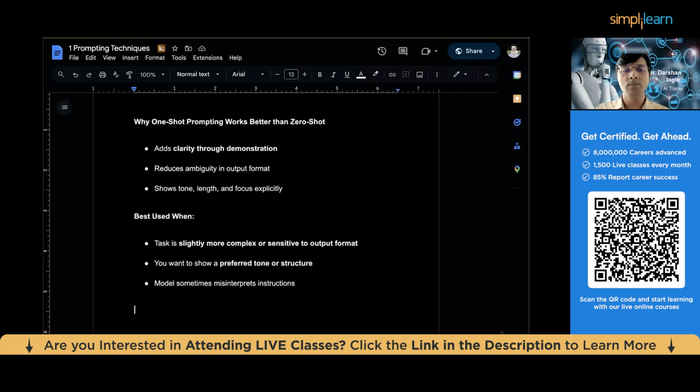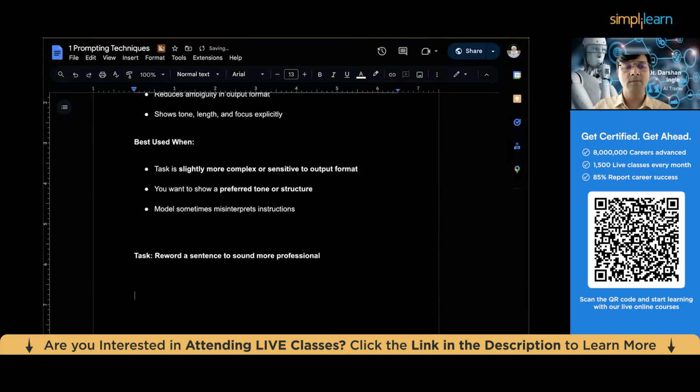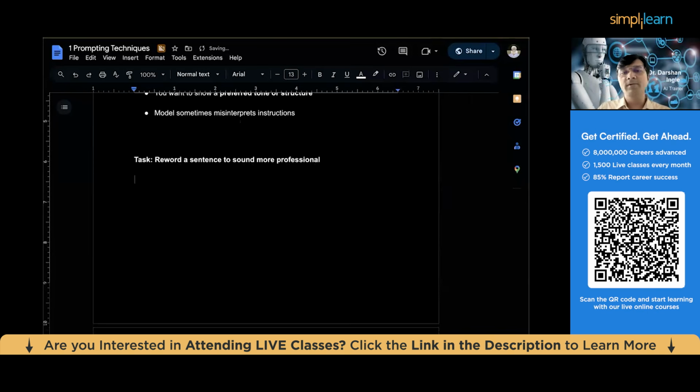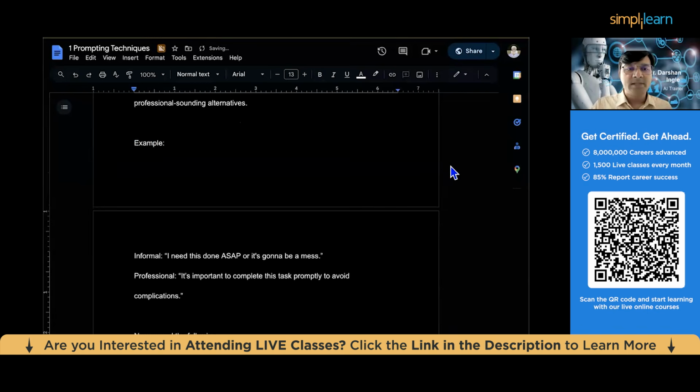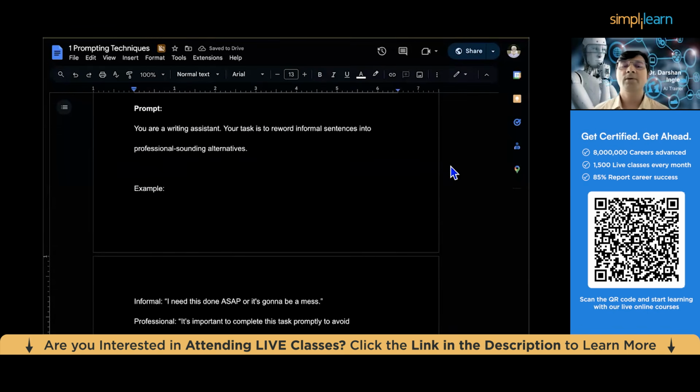So let's consider a task. The task is to reword a sentence to make it sound more professional. Let's say you are a writing assistant. Your task is to reword informal sentences into professional sounding alternatives.